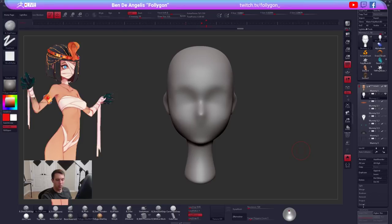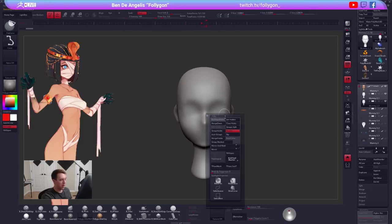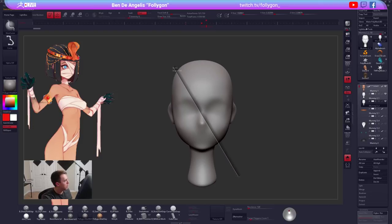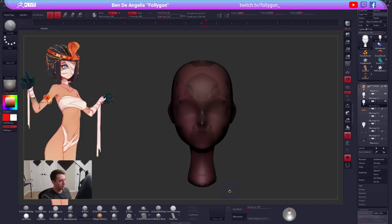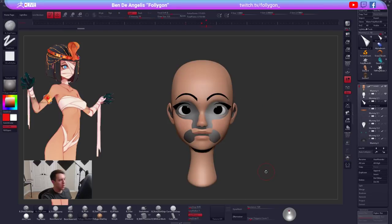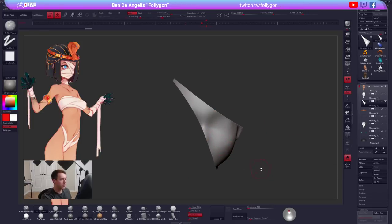So, what we'll do, I'll just duplicate once here so I have one of these. Grab my slice curve brush, turn off perspective, and let's draw a line going from the head back there down around the nose, and I'll tap Alt once so I can put a little curve in this. And I'll just get one slice this way. Delete all that. And then coming across this other direction, let's see, up to about the eye, maybe something like this. Looks good to me. Bam. All right. So now how do we use this to create our straps?